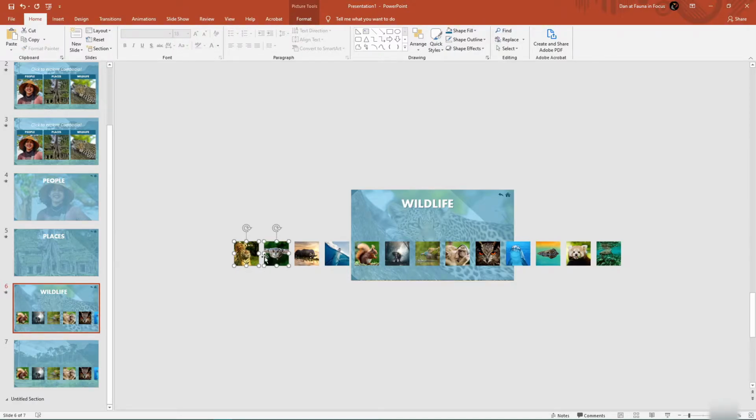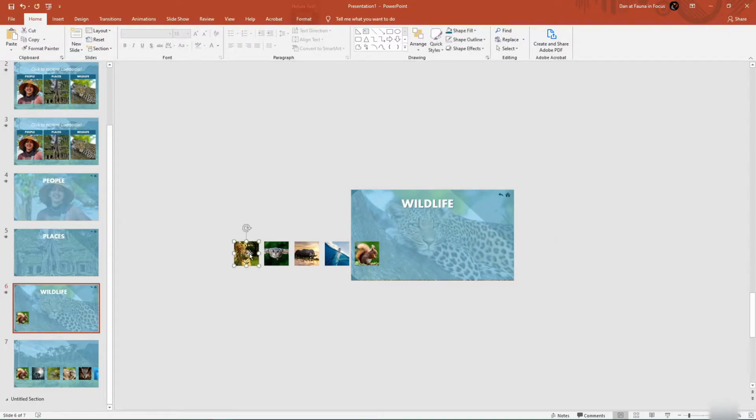So the first thing I'm going to do is decide how many pictures I need on the slide at the beginning. So let's say it's going to be 1, 2, 3, 4, basically, and 5, because we always need the one that's fully off. So 5 images need to be on, which means all of these I can delete for now.